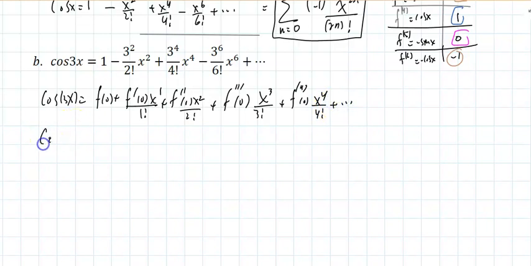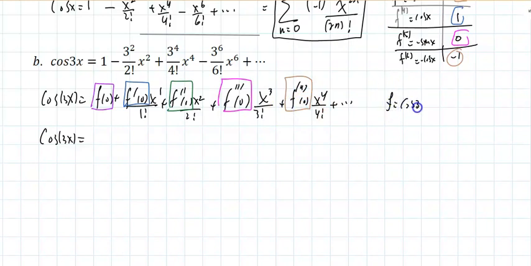So what I need, cosine of 3x is going to be, I just need to know what those coefficients are. That is, I need to know what this is, I need to know what this is. And those I'm going to find on every problem in this section. That turns out to be the bulk of the work in this section. So I will go on the side and say, let's say f is the cosine of 3x. I need to evaluate this at 0. So you need to leave yourself some space.